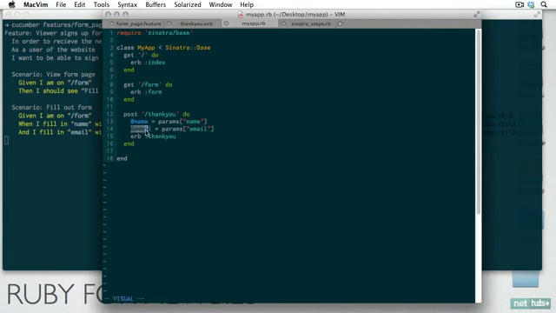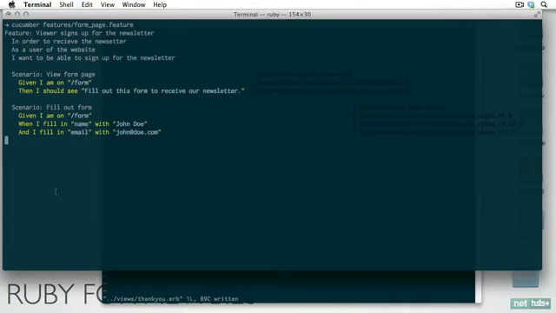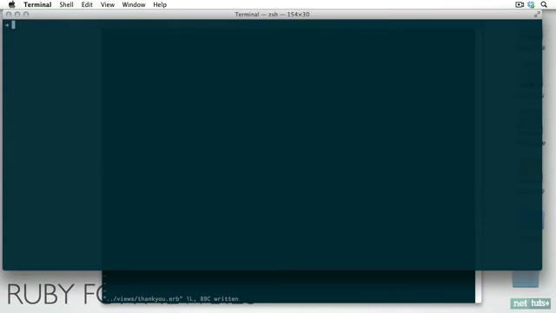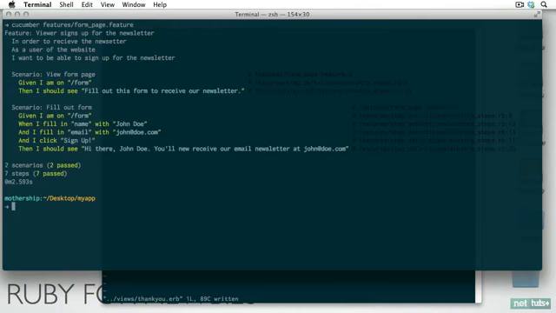Temporary brain lapse there. These aren't accessed as local variables like name. They are accessed as the instance variables. So let's kill this and see if that will solve the problem. There you go. That solves the problem fine, and you can see that our scenario here is passing.